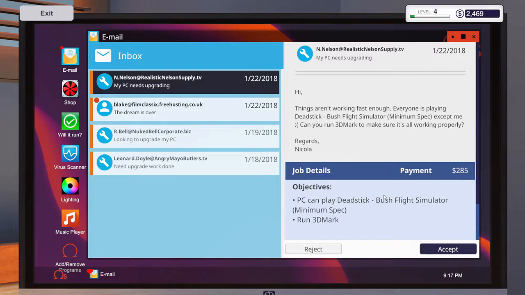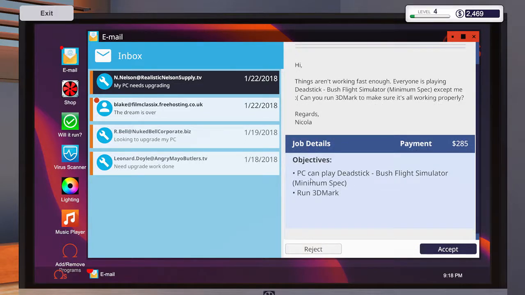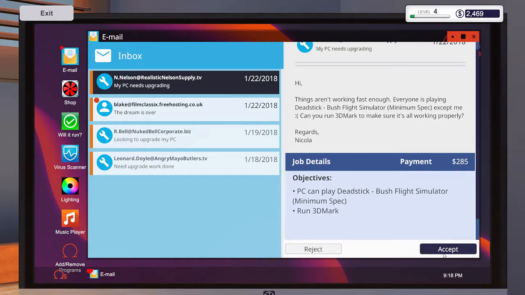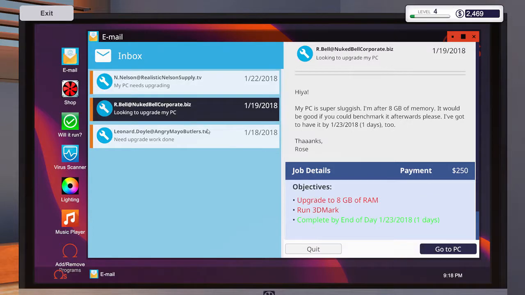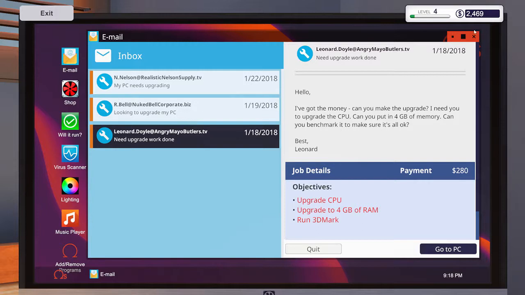Things aren't working fast enough. Everyone's playing Dead Stick, Bush Flight Simulator. How does that look like Burn, guys? How? That clearly says Bush. How did I confuse that? Okay, anyways. Bush Flight Simulator, minimum spec. Can you run 3D Mark to make sure it's all working properly? So the PC has to play Dead Stick. So we have no idea what this guy has at all. So he's gonna send the PC, so he's gonna have to wait simply. You have to wait, dude. I guess he doesn't need it soon either, because some of them will tell you if they need it early.